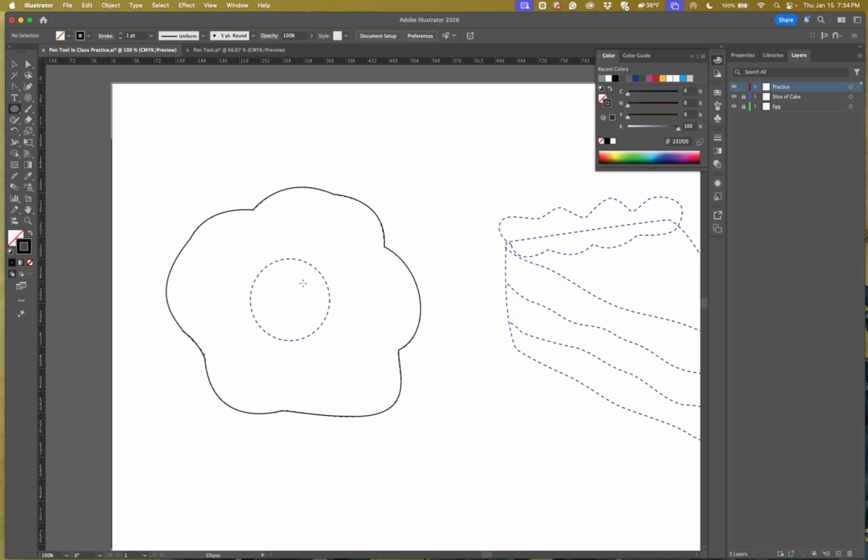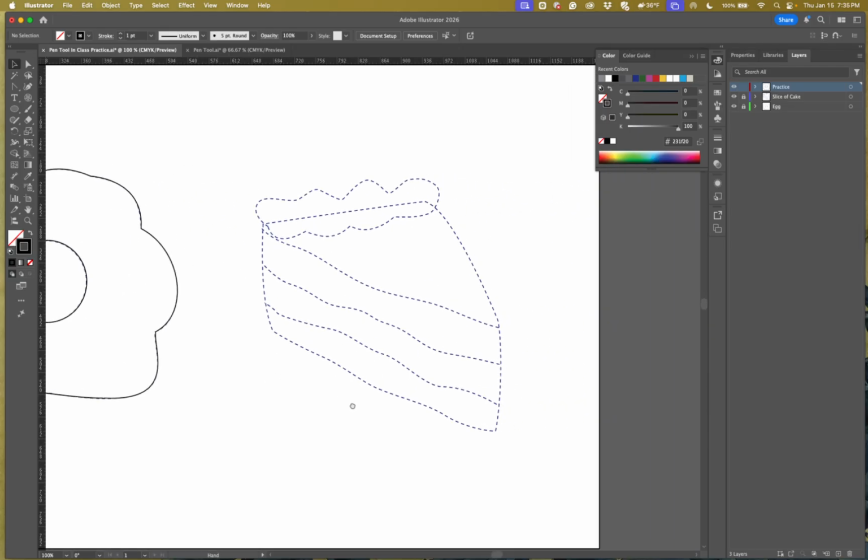Because this is a perfect circle, I find it easiest here to come into the center, hold down the Option key so that I'm drawing the circle from the center, and click and drag. As it comes out, I'm going to then add the Shift key. Once I have the Shift key, if it's not perfectly aligned, I then add the space bar so that I can move it over the tiniest bit. I have to release the space bar so that I can either make it smaller or larger, like this, as I'm working on getting it perfectly aligned. All right, so now we have this egg shape here.